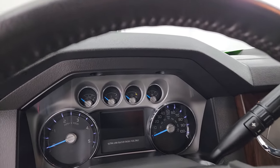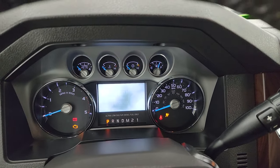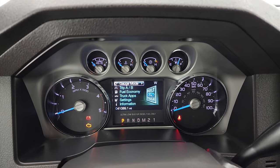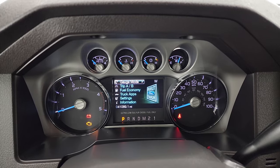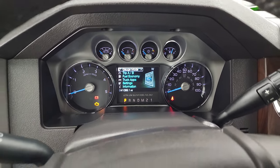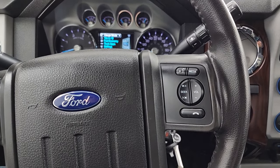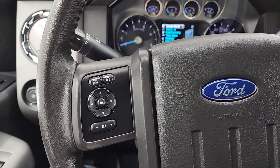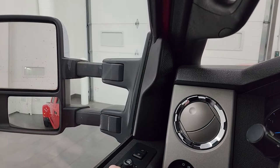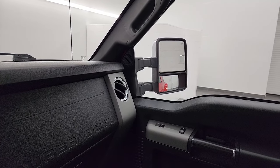Let's hop inside and check out the miles, radio, and everything else this truck has to offer, and then I'll show you those mirrors. You get the Built Ford Tough animation at startup. This one has 41,089 miles on it, and that instrument cluster is very nice and clean. It also has a compass display. It comes with the leather-wrapped steering wheel. Bluetooth and audio controls are on the right, and cruise controls and information center controls are on the left. You can see those mirrors power scope out and in on both the driver and passenger side.